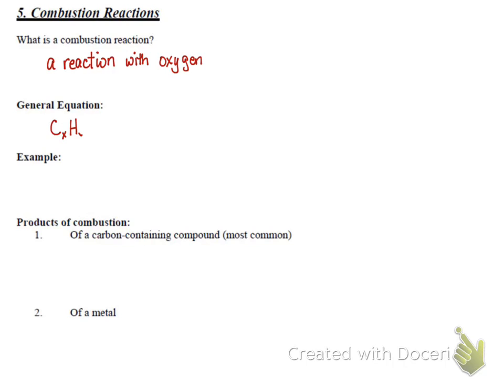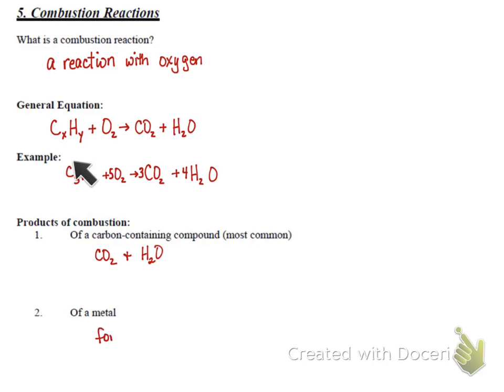The last type of reaction we're going to do is combustion, which is defined as reaction with oxygen. So the general equation is typically compounds with carbon that combust and react with oxygen and make CO2 and water. In fact, if carbon compounds undergo combustion, they always make CO2 and water, which makes the products really easy to predict. They can be a little bit tricky to balance though.